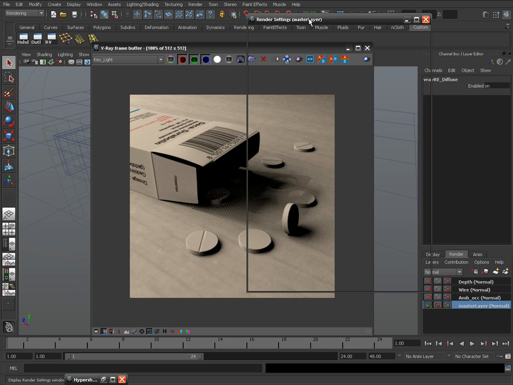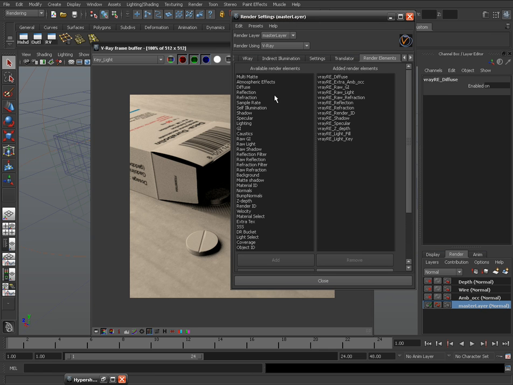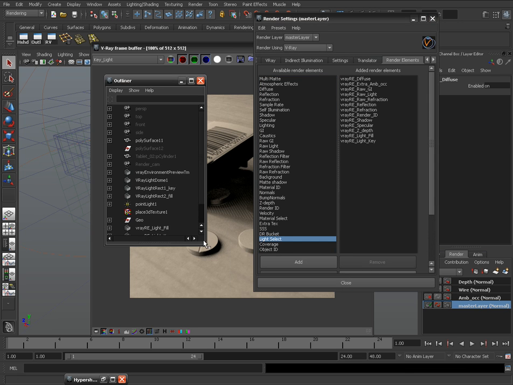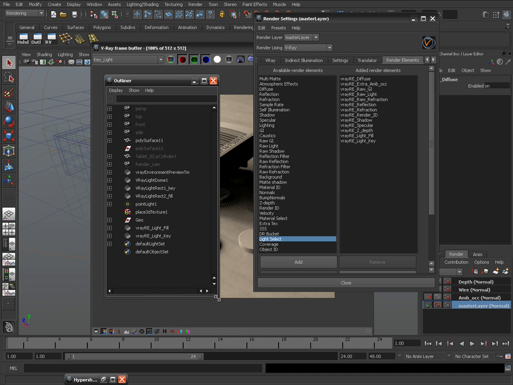And the way you do this is, you go and create, find that light select, double click on it or just add one, and when you do that you are going to get this in the outliner.